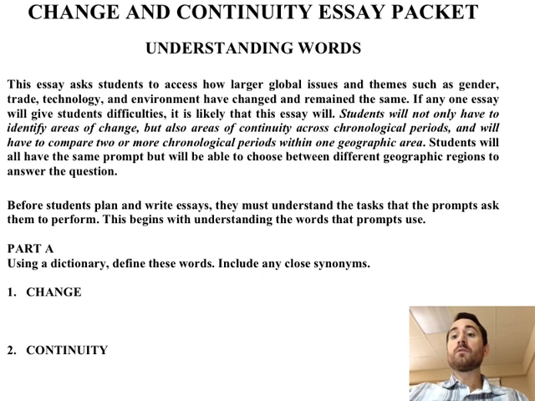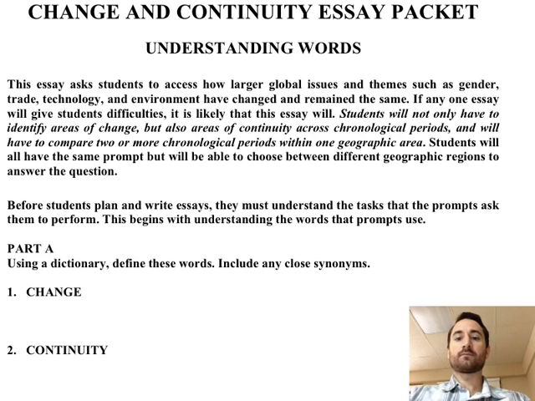Students struggle the most with this essay. In 2012, the average score was between a 2 and a 3 out of 9 points. So it is a difficult essay, but again, the purpose of this tutorial is to give you a couple of strategies so that you are better prepared and more confident when you approach this essay question.